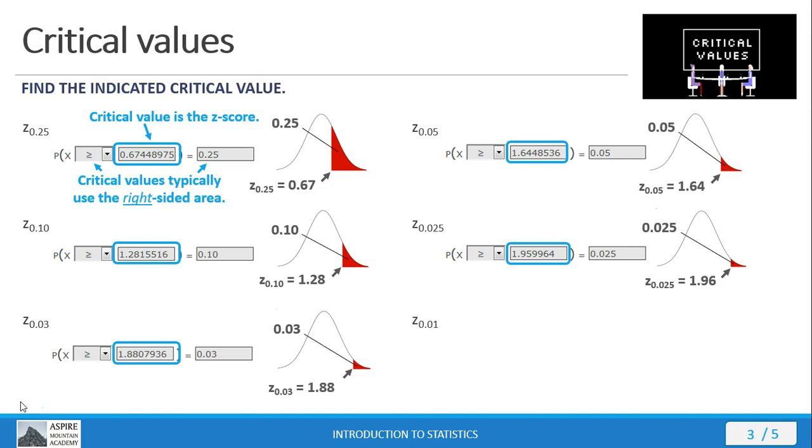Let's look at one more, z of 1%. And again, we see the number that we saw earlier in the table, the 2.33. That's the boundary of that area here on the right, that z-score. And then the area inside that little bit there on the right, that's going to be the 1%.